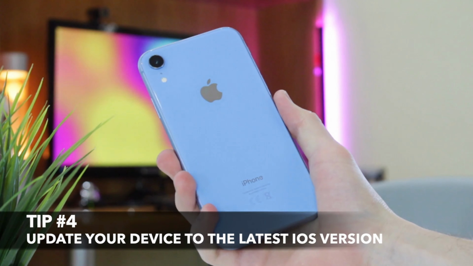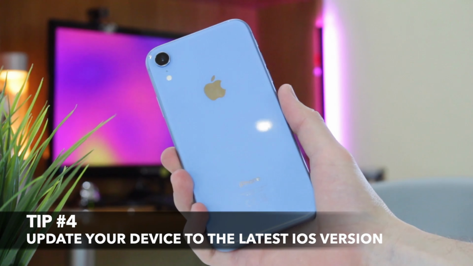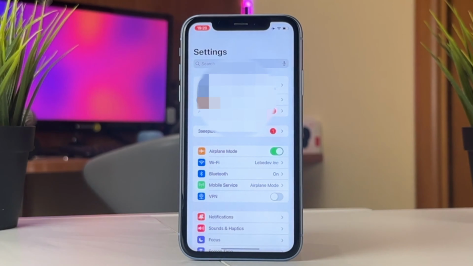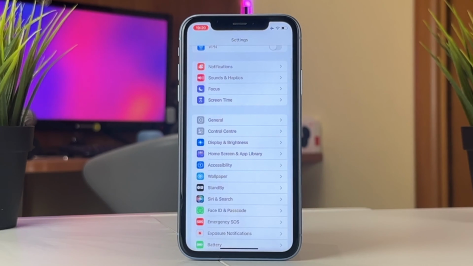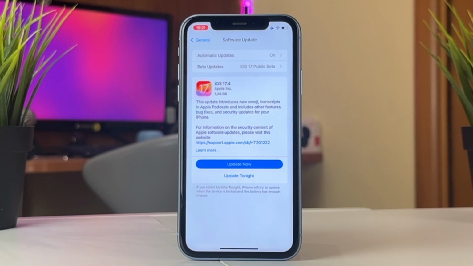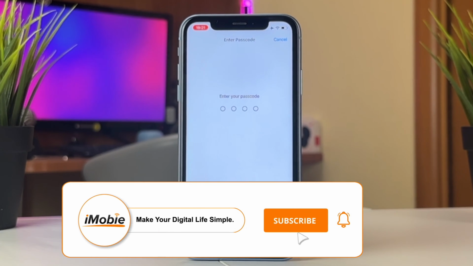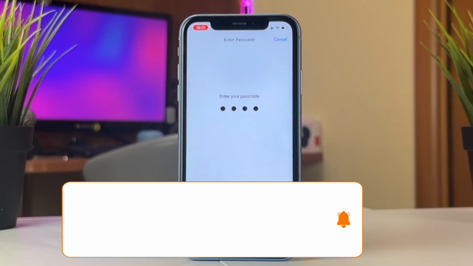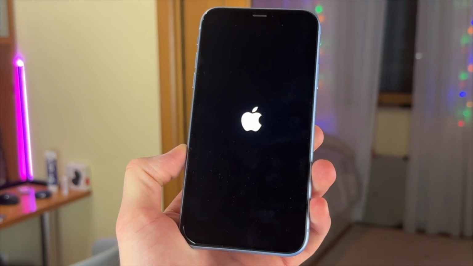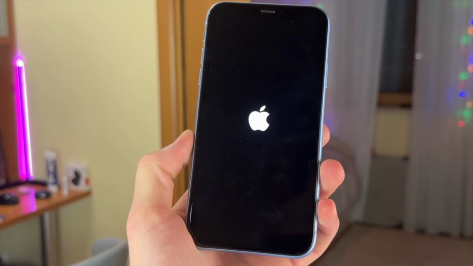If the app is still crashing, then there is an incompatibility with the iOS version running on your device. In that case, you are highly recommended to update the iOS version on your iPhone to the latest one. For that, tap on Settings on your device to launch it and then head to General, followed by the Software Update menu. Next, find iOS updates for your device. If an update is available for your smartphone, it will be shown on the screen. Tap on the Download and Install button to download and install the update on your device.